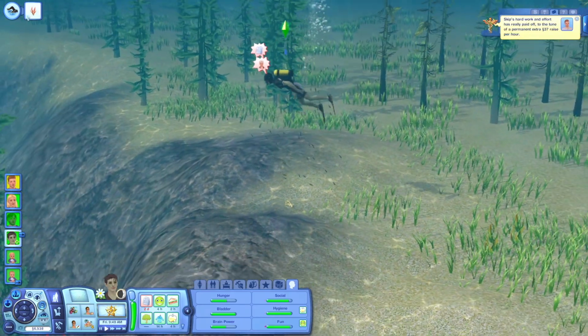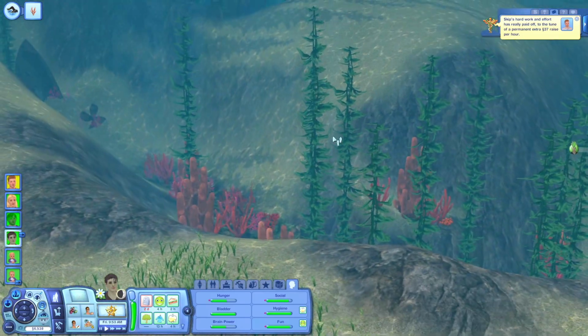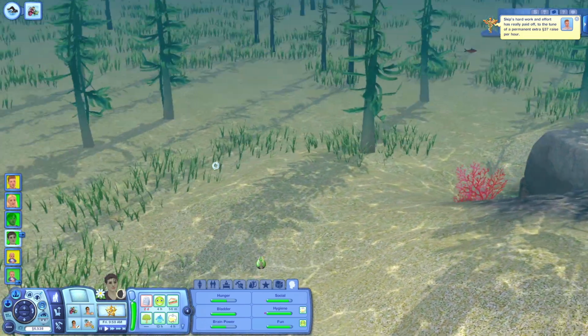Skip got a 37 simoleon raise. That's actually really good. Good job, Skip. That's quite a substantial amount. I guess because he's a university sim, he probably gets a boost to the amount he gets when he gets a raise or whatever. Oh, so there's another fish right there.